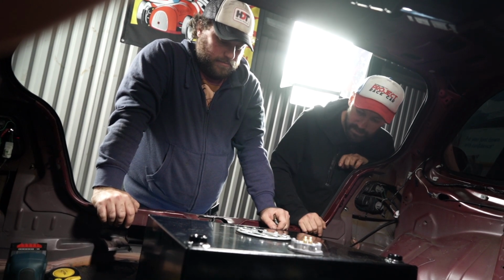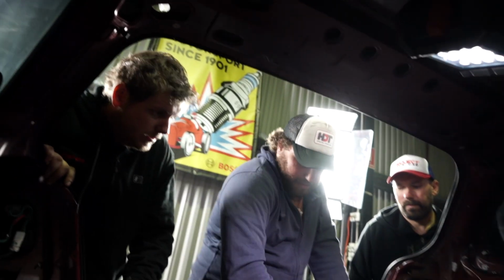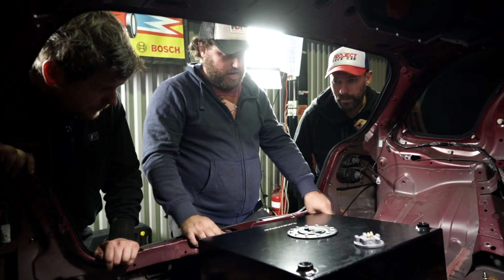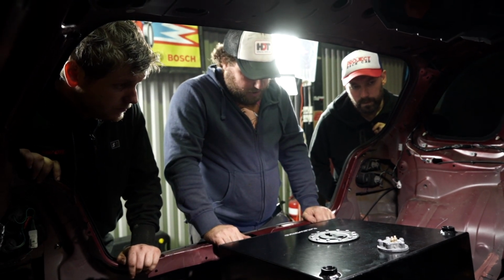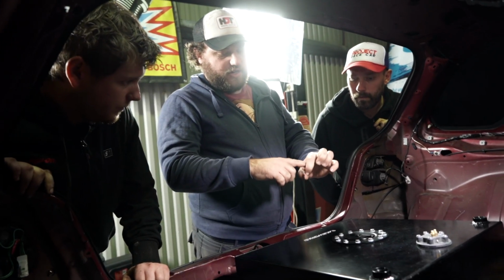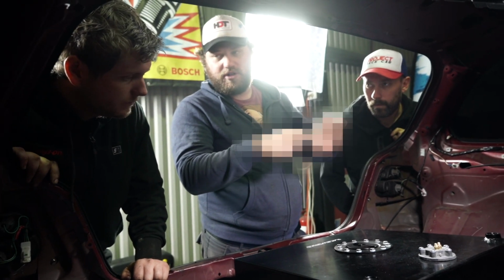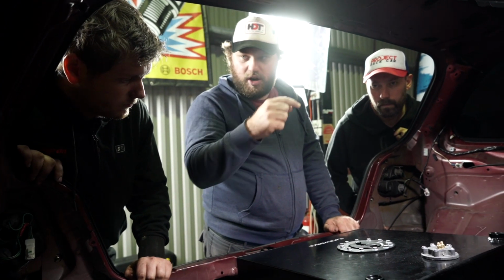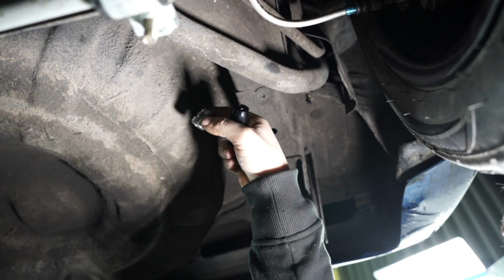But maybe if we bounce it like that, then the hose just runs that way, it'd be fine. I just thought that might be better because then we've actually got more radius for the hose, because it will only be about that long. Which isn't enough. But then we might just drill rather than grind. Yep, just drill a hole. What I'm saying is you get it that big so the fitting can get through, but then we'll put a grommet or tape or something to make sure that the hose, when it bends through, doesn't sit there and rub for 300k and then end up with a fuel leak. So we'll drill a hole about there.